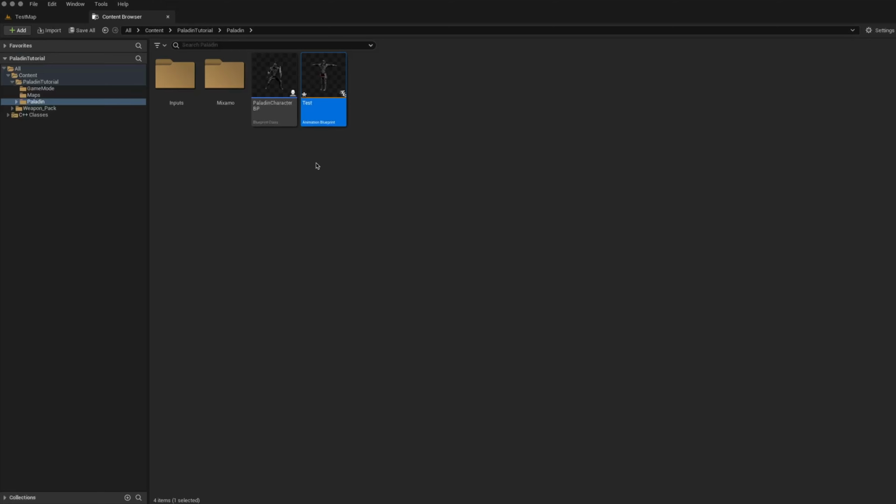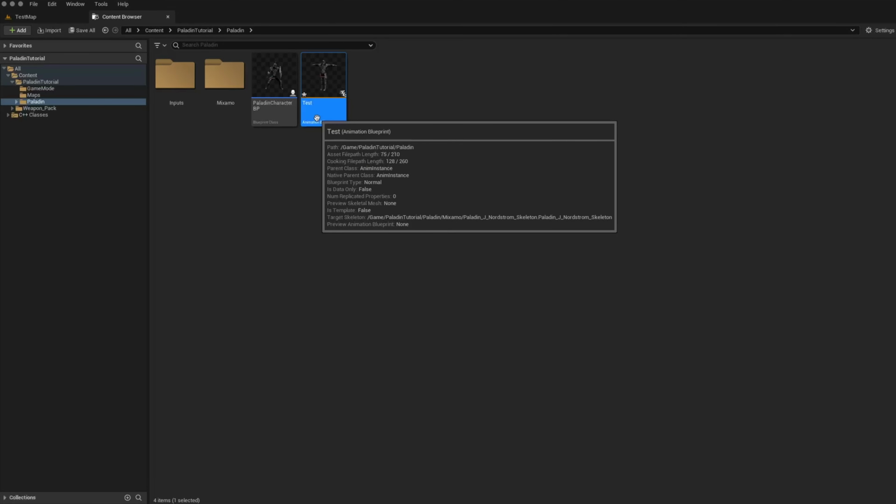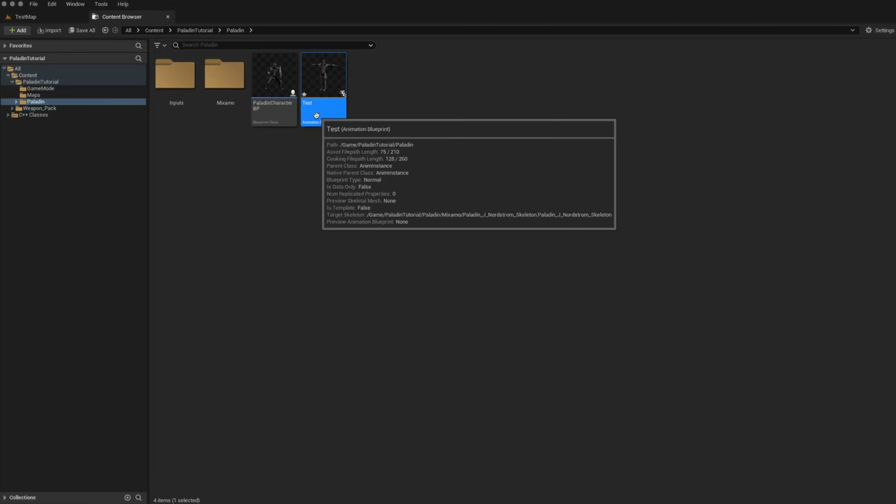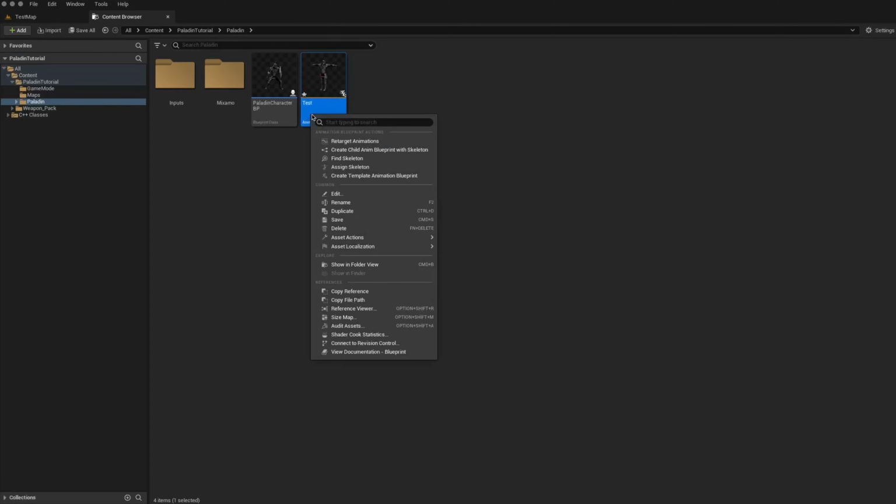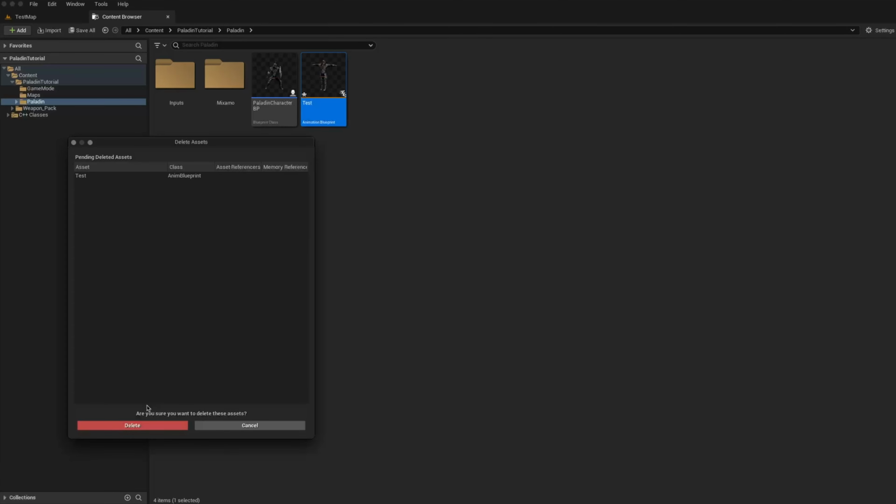Now if we look at this, where it says parent class, it says Anim instance. So we've created a blueprint from a parent class called Anim instance. What we are going to do is create our own Anim instance. I'm going to delete this because you don't need to have it.